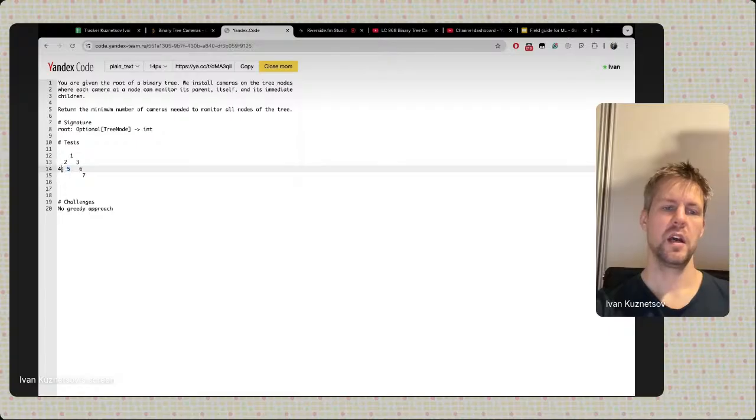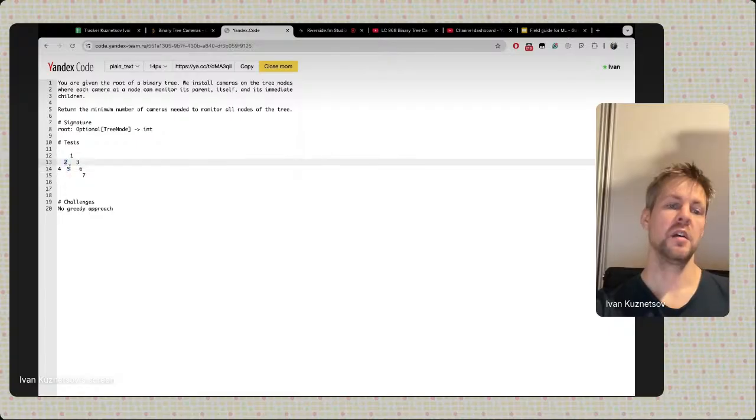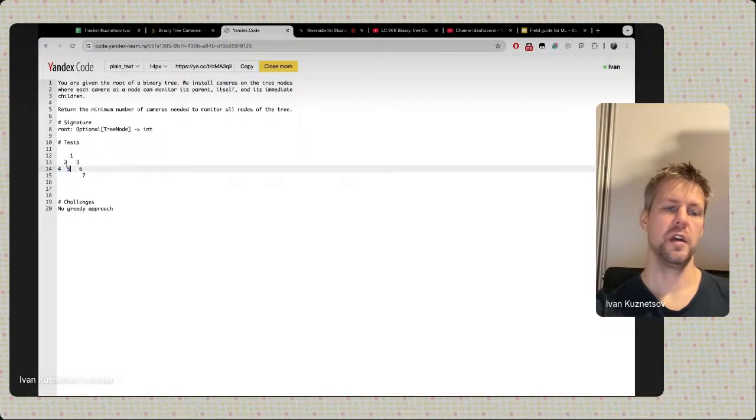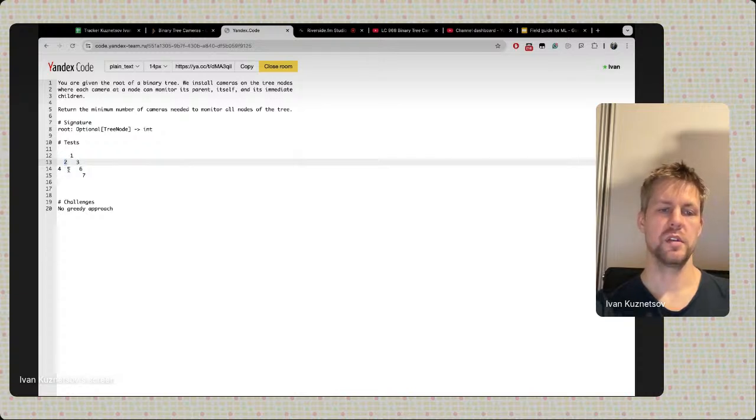But even though this node is covered, instead of putting cameras both at 4 and 5, we can just put a camera at 2. Then we will cover both 1 and 2, but there will be overlap between cameras because 2 will be observed both from the camera on 2 and the camera on 1.